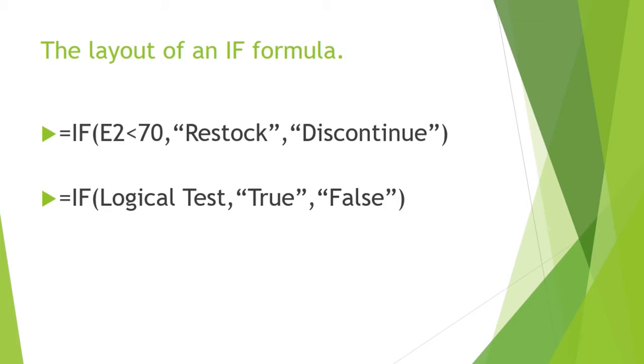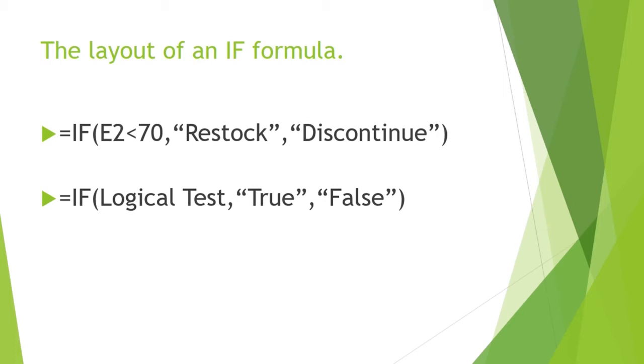I've not put pound signs on because pound signs, slashes, percentage signs and things like that all get added by the Excel spreadsheet after the fact for your benefit. The spreadsheet itself only sees the information as raw digits and then formats it for you after. So if we put in pound signs, slashes and things like that, it'll all start to go a bit wrong. We have a comma to move between our sections, and when we move on in a second to looking at how we'd actually put this together ourselves, you'll see that the comma is like the breaker or the delimiter that separates each section. Our next section is our true statement, and this is what is going to come up if it is less than 70.